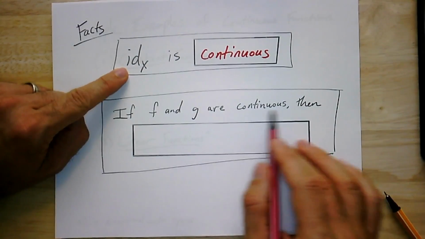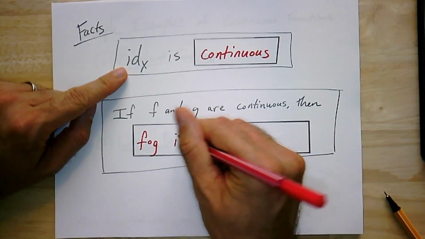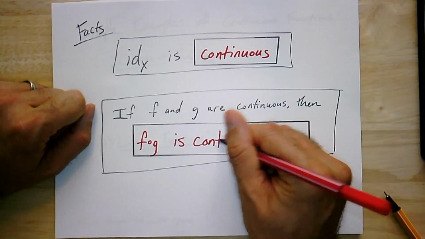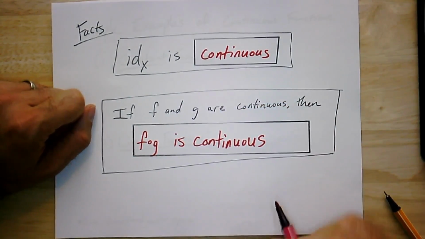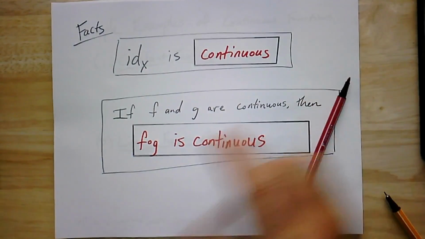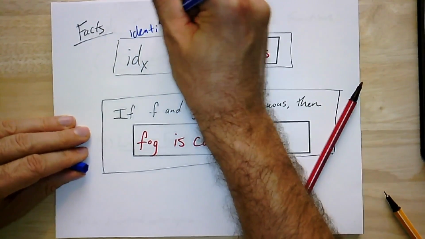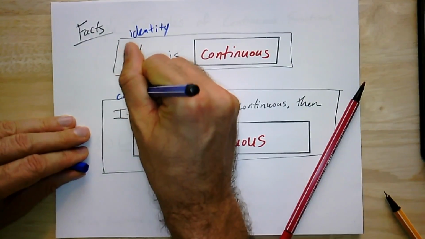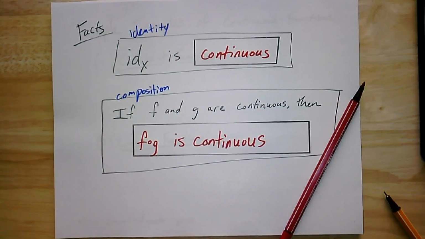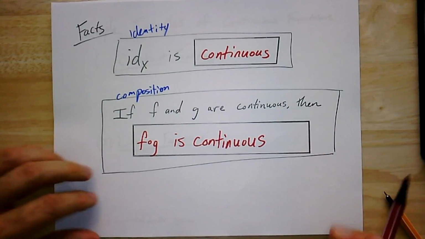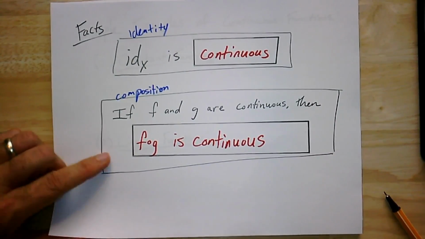Also, if I have two different continuous functions, I can compose them and get a continuous function. Right, so this is good. This means that we have those two important things, which are identity and composition. We saw this with sets. We saw this with graphs and graph homomorphisms as well. It's really important to check.